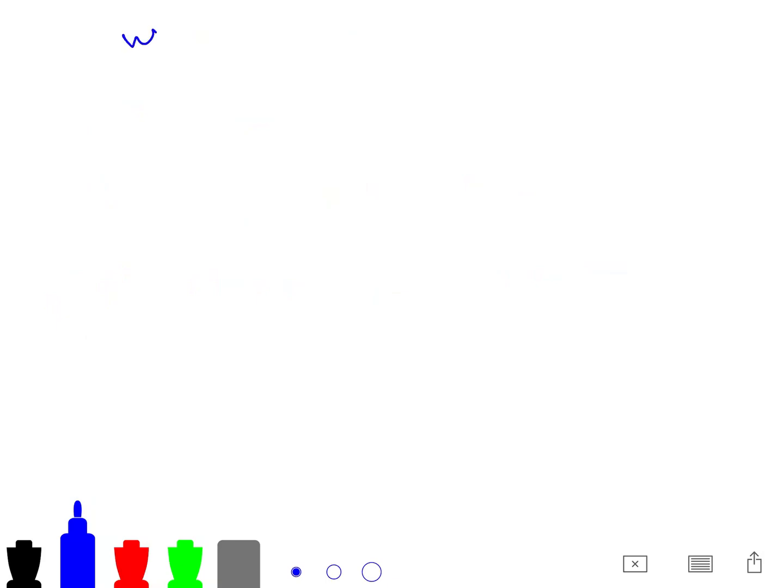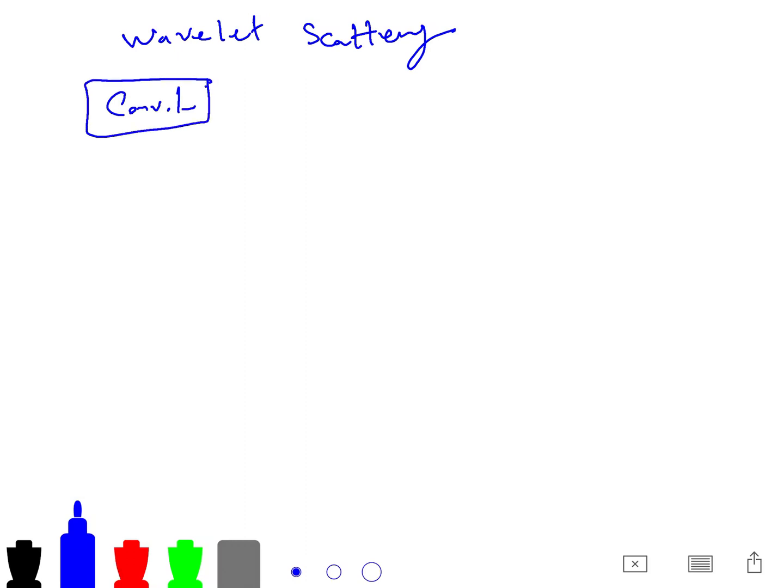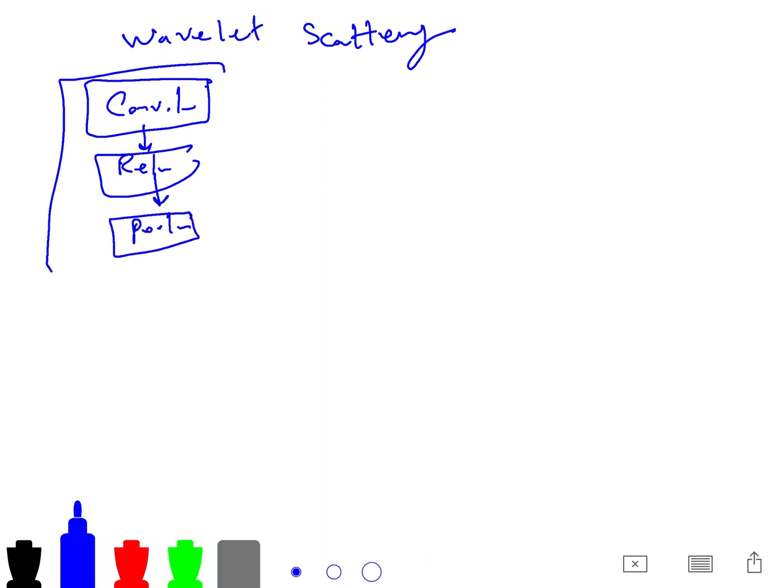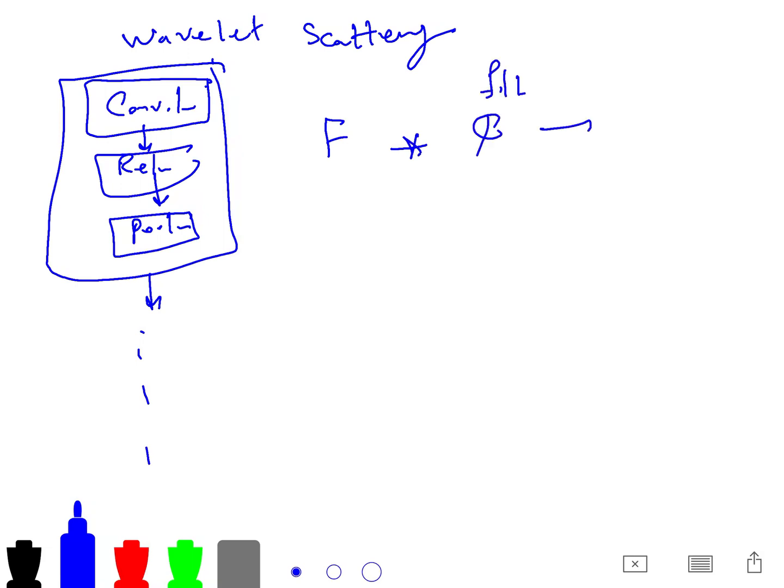There are other applications of wavelet. For example, this is very popular, but maybe it is not the best way. So wavelet scattering of signals and images, financial series, and those things. We use deep convolutional neural networks, as we do. For example, we have a convolutional layer. We give it to a ReLU. We give it to pooling. So this is just for one layer, and then we repeat this, for example, for 4 layers like this. And your signal, F signal, is convolved with the filter. We get some coefficients. For example, in layer 0, these are the coefficients of wavelet transform.